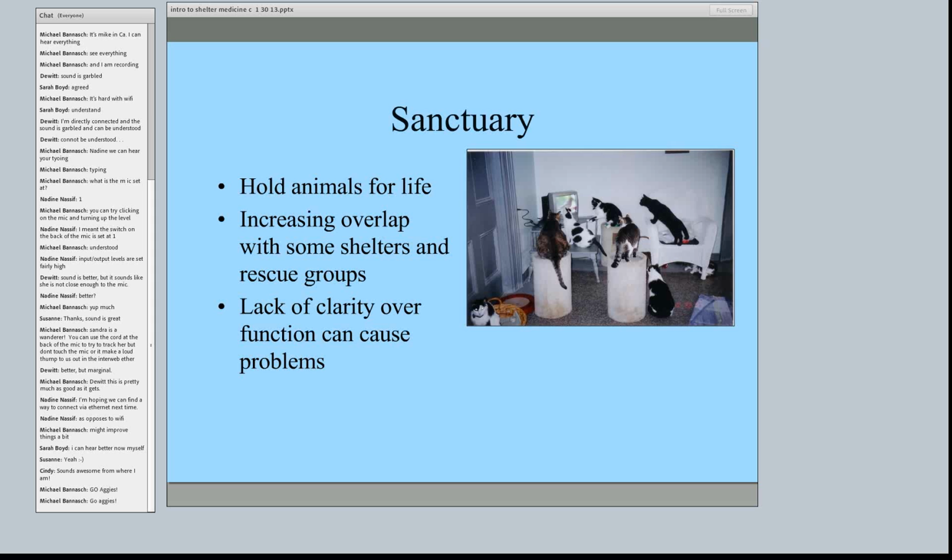Sanctuaries are also really a reality. This one is called the Ledoux Foundation, and they pull animals and they all live in this big house together. And they do occasionally do adoptions, but it's not really their intention. The intention is for these animals to get to live in this house and hang out and watch TV together and just kind of live out their lives. And if they get adopted, that's great. But what that means, obviously, is that they have to be very careful to provide a great quality of life for these animals while they're living with them, and also careful to select only the number of animals that can comfortably fit in their homes.